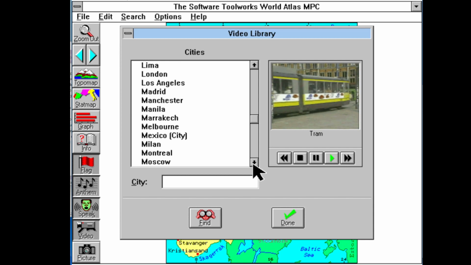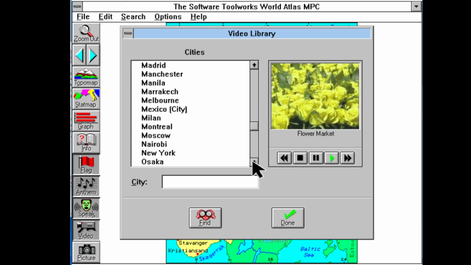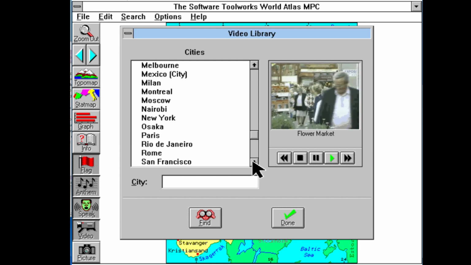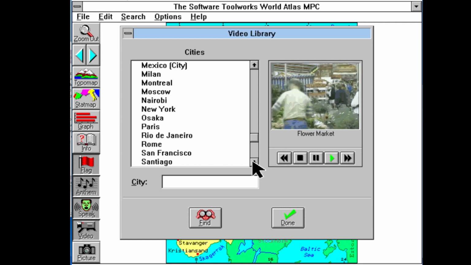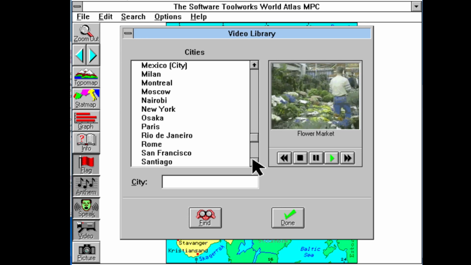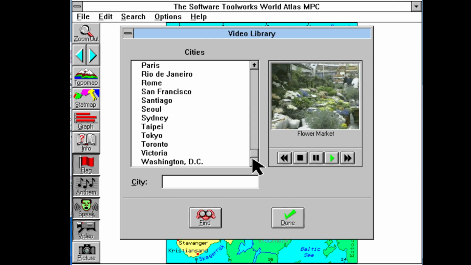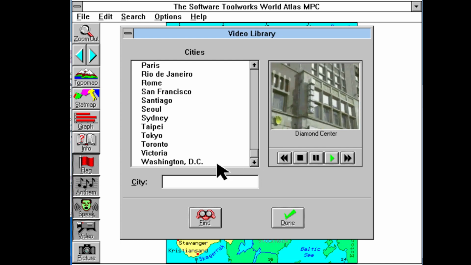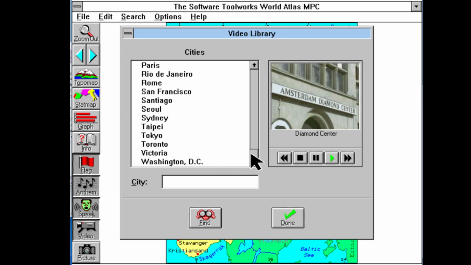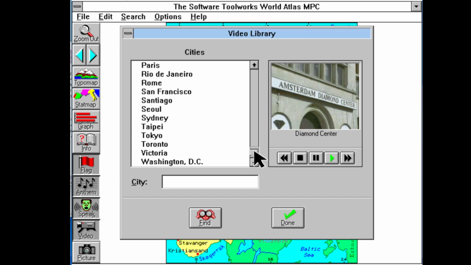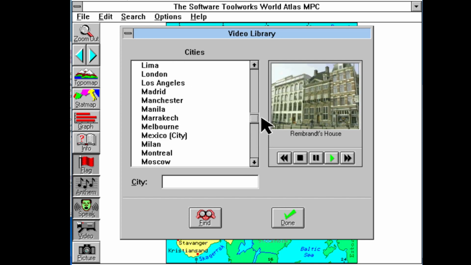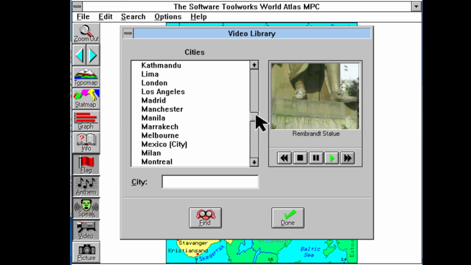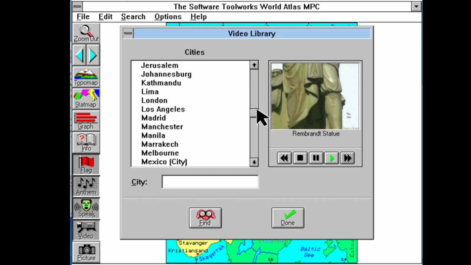Why would I want Manchester and not Edinburgh? This is Amsterdam in the 90s. It's a flower market. Rembrandt statue.